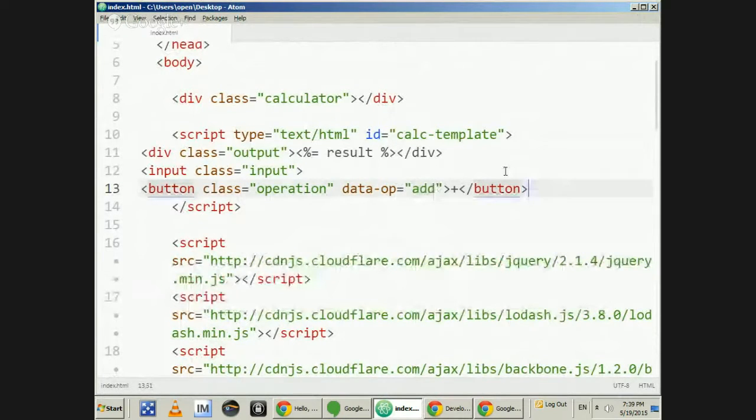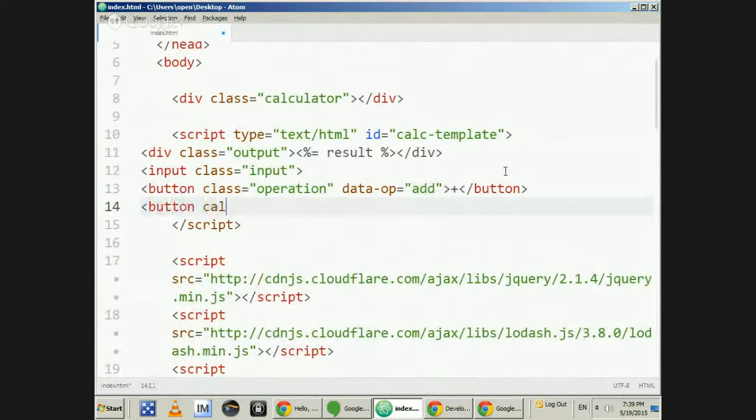And the reason that we do that is because we might want to add additional buttons that will use the same listener. And the only way that they differ is with a different operation. And this one will not work because our calculator doesn't know how to subtract yet. But the idea is now we use one function for all these buttons, and they know what to do because they'll be able to get access to that attribute.